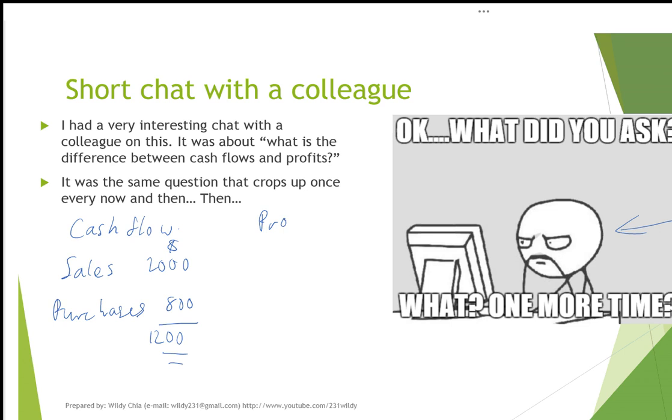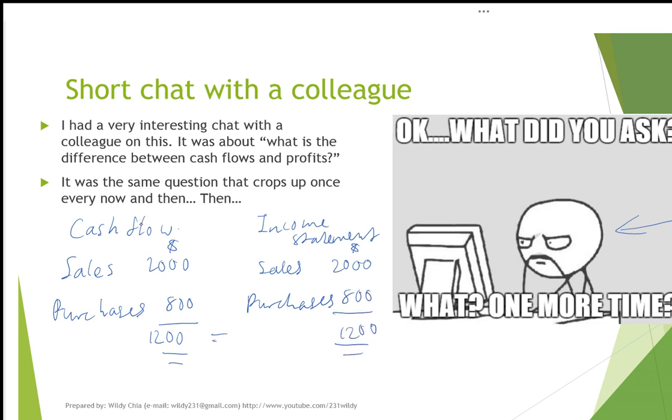So therefore, if you were to look at the income statement of a business, since all these items are on cash basis, the income statement should look exactly the same. It would be identical. In such a case where everything is on cash basis, we say that the result of cash flows and the result from accounting profit should be exactly the same.